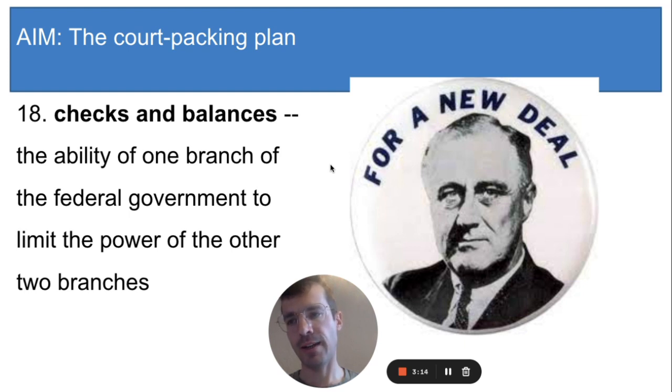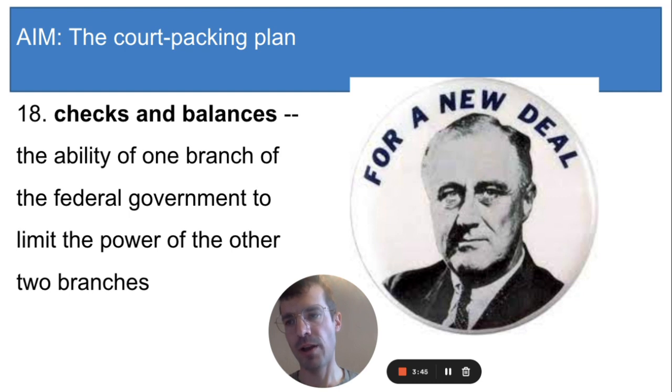What they did not have power over was the Supreme Court. Of the 9 members of the Supreme Court in 1936, 4 were conservatives who opposed the New Deal, and a 5th was a moderate who often voted with the conservatives. And that meant that a majority, 5 of the 9 judges, did not agree with FDR's plans. And the result was that the Supreme Court kept declaring the New Deal laws passed by Congress unconstitutional.